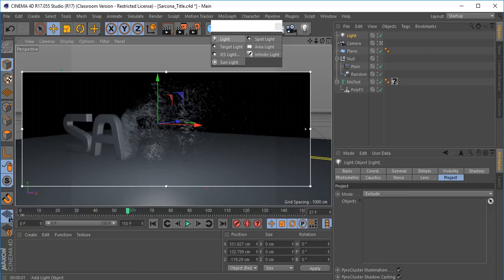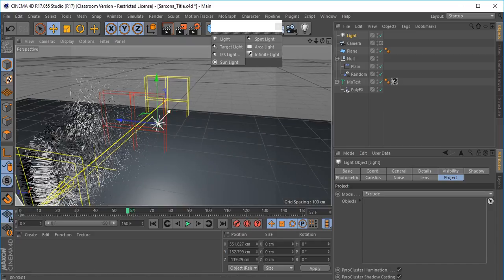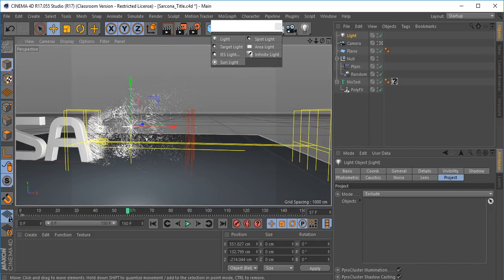This initial light is just a point light. It's a light, basically like a light bulb. It's a dot in the middle, and it just emits light outward. I'm going to turn off this IPR for a second so you can see what that looks like. It's just that, okay?